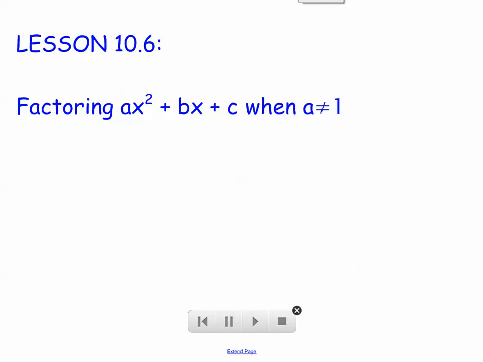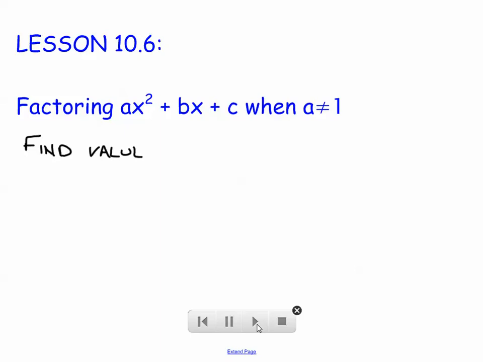Okay, yesterday we introduced you to factoring, but we only factored trinomials whose lead coefficient was 1. Today we're going to continue factoring, but the lead coefficient of these trinomials is going to be something other than 1. Could be a positive or a negative. We'll focus on integers though. A lot more complicated when this is the case.